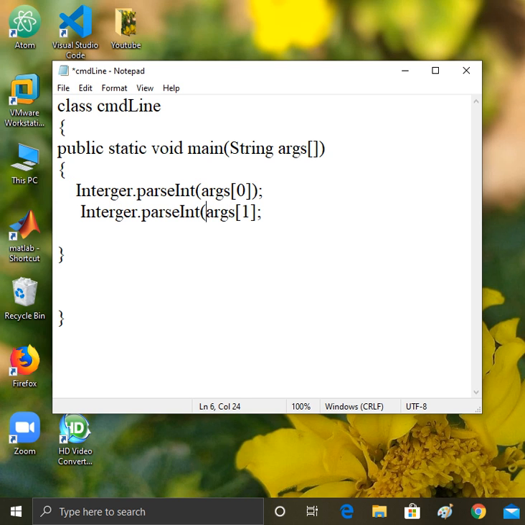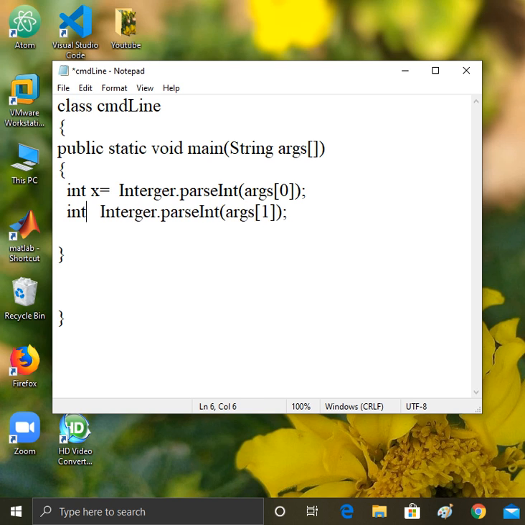So here we have given this syntax, which converts args of 0 of string type into the integer type. If we give 10, it will consider 10 as a string; after converting it into the integer type, it will consider it as a value type. We have to take that integer value into a variable. I have taken x, and here I have taken y. To add the values, it should be int res for result.